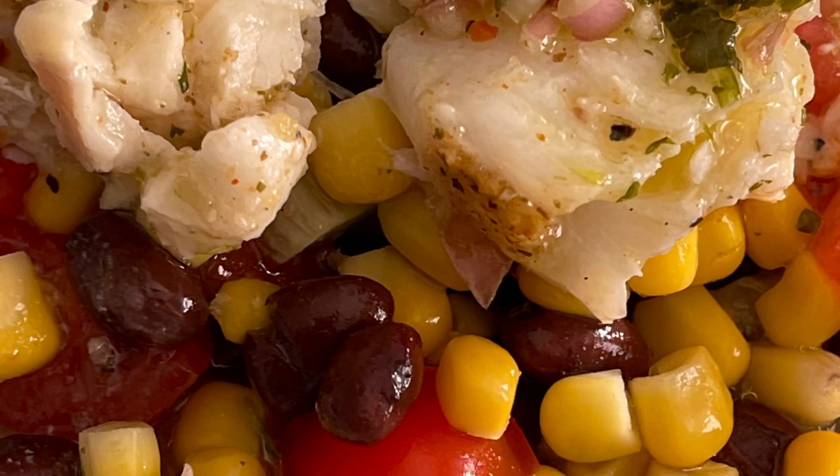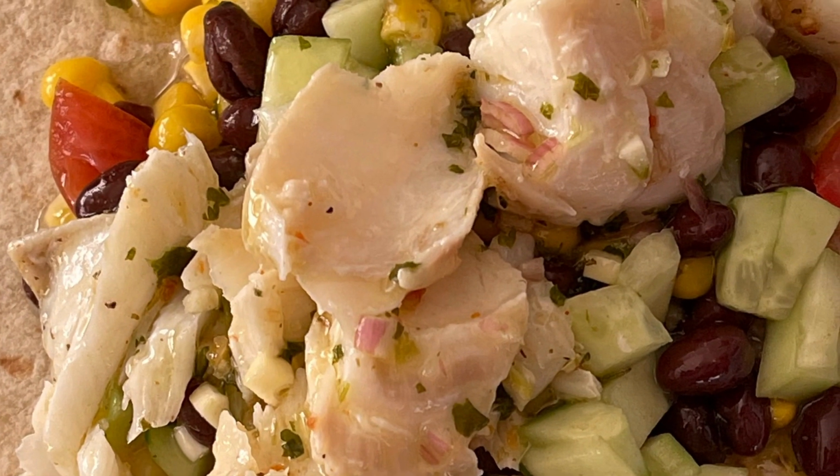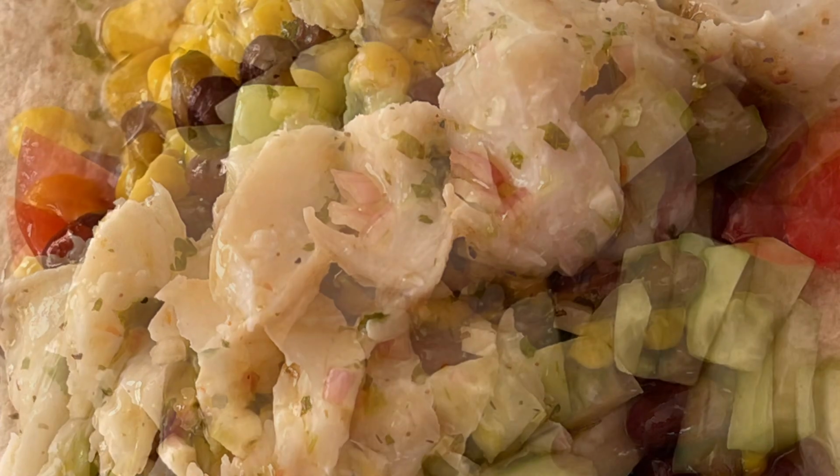OMG, you guys. This turned out so incredibly delicious. I can't even tell you. I did bake it at 350. I forgot to mention that earlier.